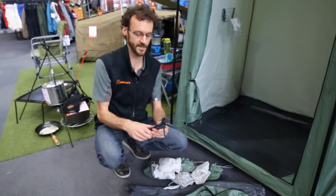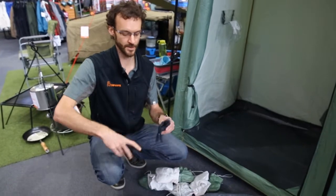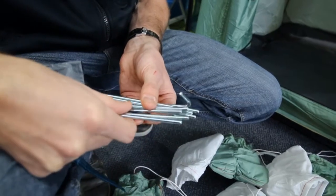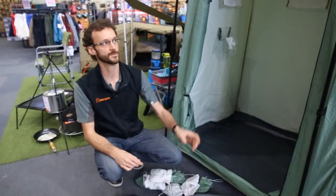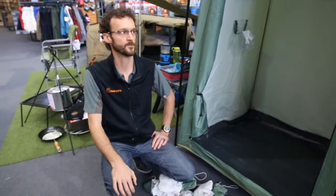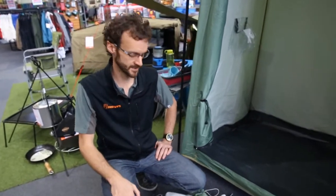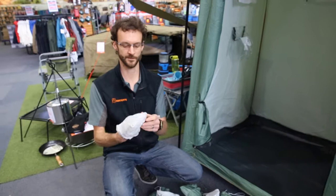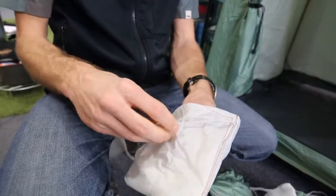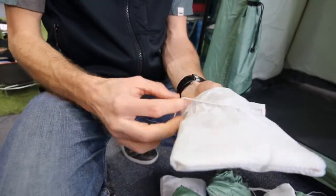So all that's left is a few pegs. So Outdoor Connection supply about 12 pegs with the shelter. Obviously for the guy ropes, we recommend you use the guy ropes if you're having it set up for a long time. Particularly if it's windy, it's going to keep the shelter in place. They also have, we took these off the little plastic knuckles earlier. It's going to protect the rest of the tent from those knuckles rubbing holes in the fabric.